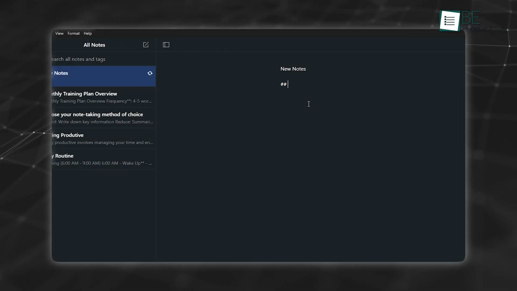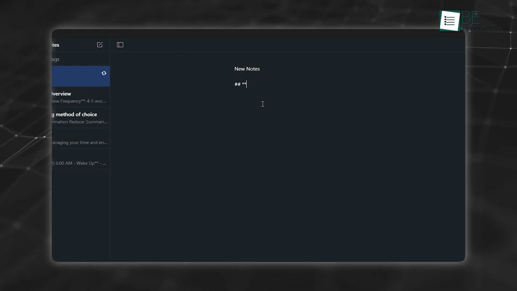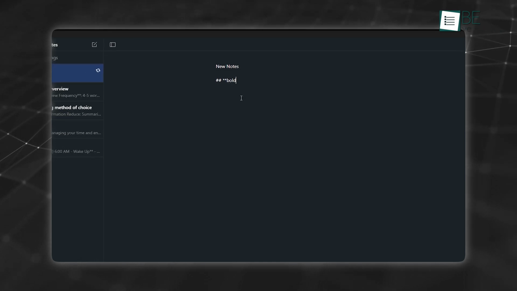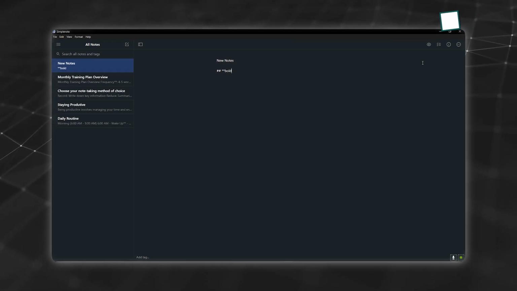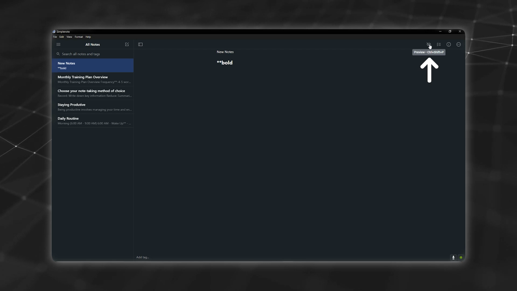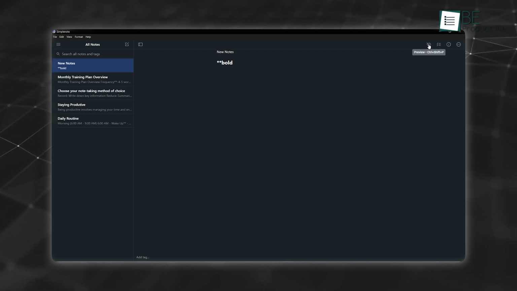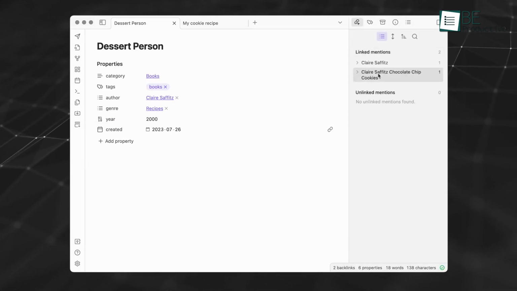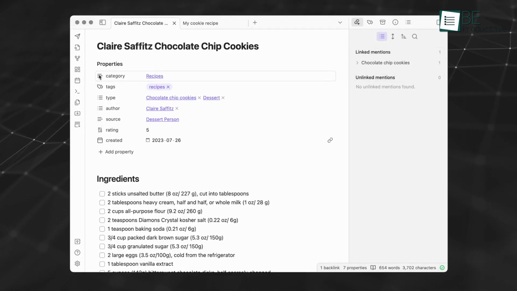Now, looking at Simplenote's Markdown capability, there's room for improvement. While it supports Markdown for formatting, you can't see changes as you type. To check how your formatting looks, you have to click a separate preview button, which can disrupt the flow of your work. Comparatively, Obsidian offers an inline editing experience, so you're always aware of how your note will appear.